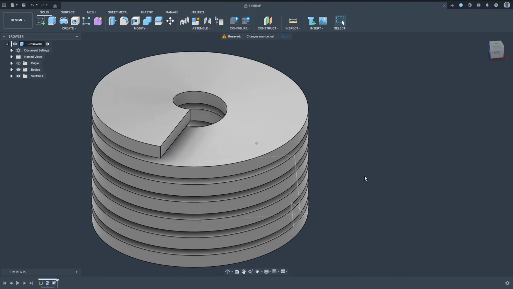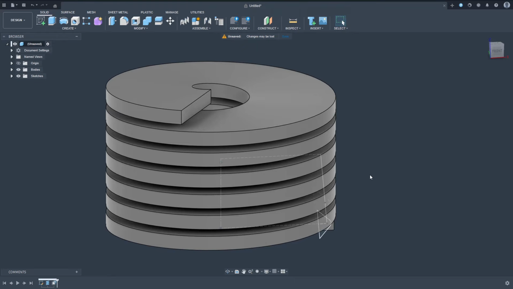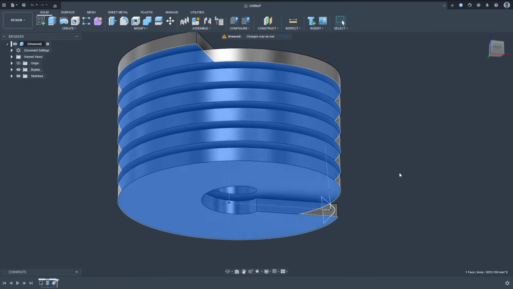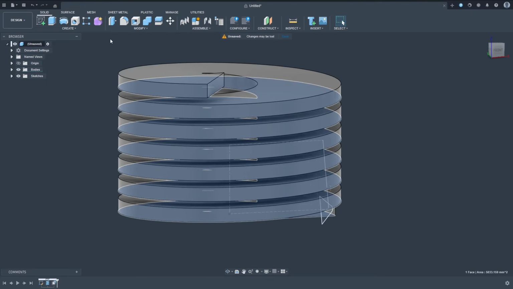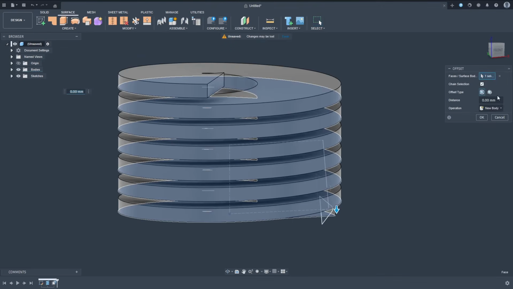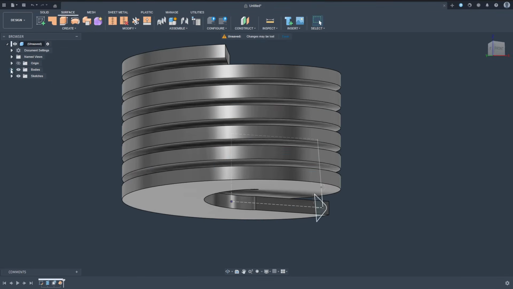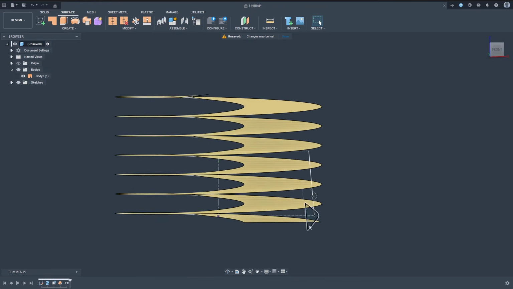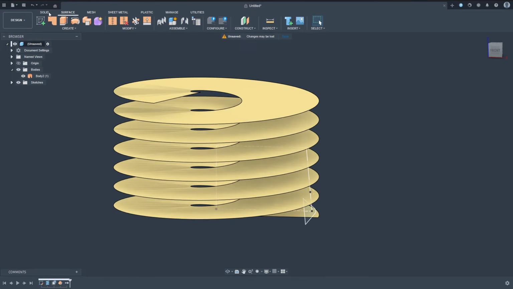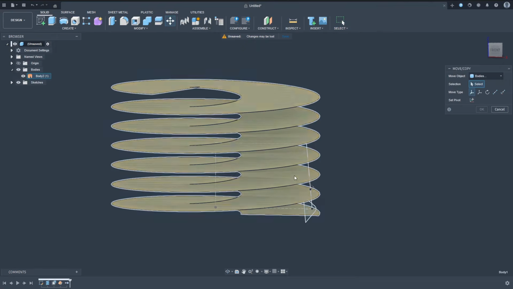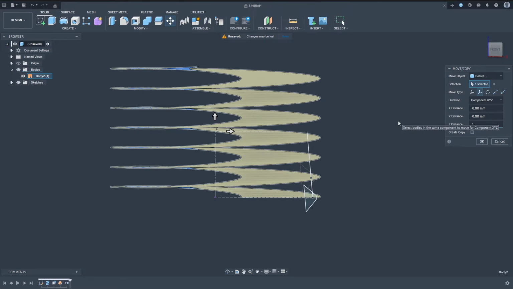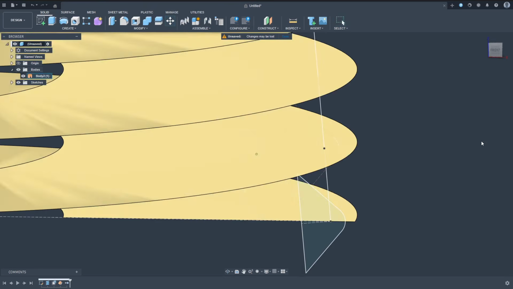Now I want to isolate the bottom face. One convenient way to do so in Fusion is to create an offset face with an offset value of 0. So I go to the Surface tab and do that. I don't need the solid body, so I remove it. Next, I want this face to start at the top plane. I choose Move from the Solid tab, select Translate and move it 1 mm, which is half the profile size, up in the Z direction.